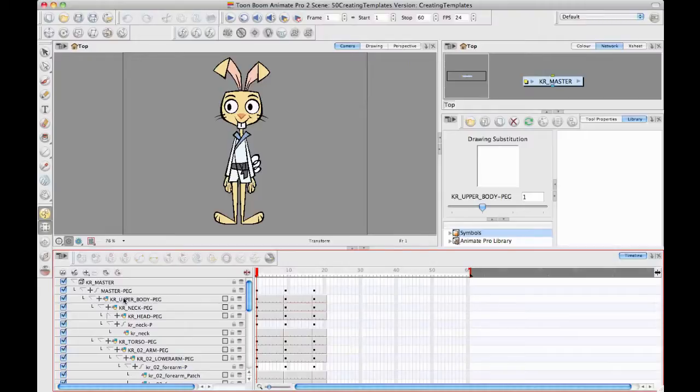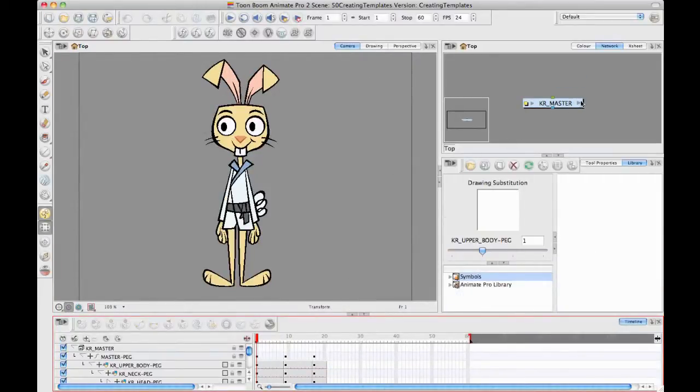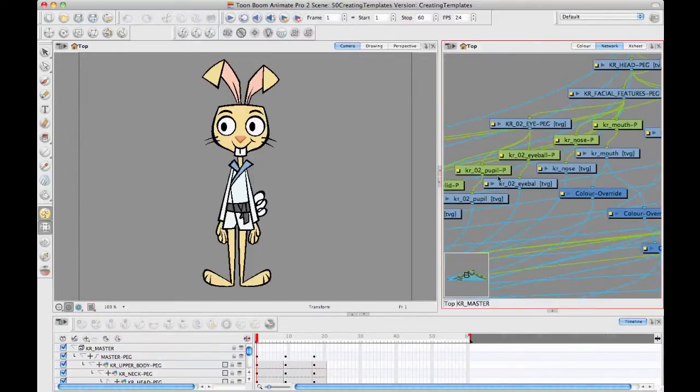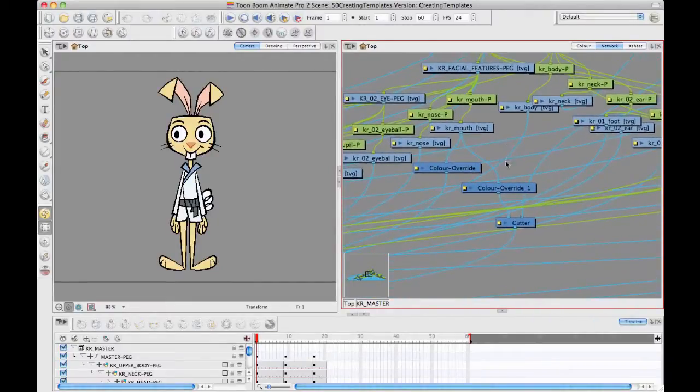For example, if one element is a parent of another and it's a child of a different one, but that one is a parent of a child of a thing, the timeline can't display all that. It only can display direct parent-child relationships. If I look in my network view though, and forgive me, there's a lot of stuff in here, but you can even see just when you look at some of these effects, that you have the mouth that goes into a color override, that goes into a cutter, and that's going into a separate color override, and there might even be a third copy of the mouth going down to the composite. These sorts of connections are much more difficult to display in the timeline.